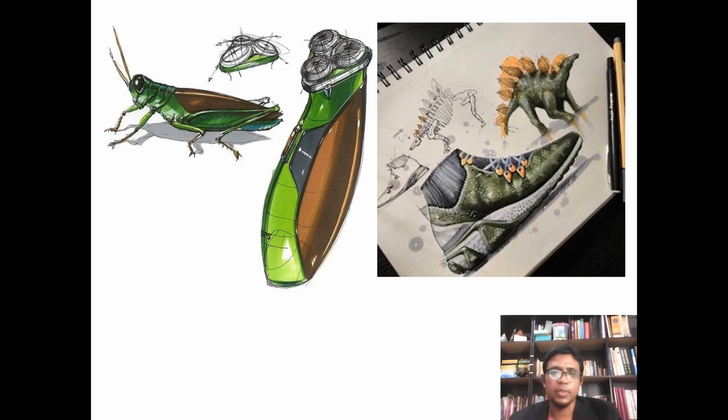This is another example, the grasshopper, applied to things that are basically not related in function to the grasshopper. It only takes the characteristics, the color and the pattern, of the grasshopper. This one is for the dinosaur, a shoe inspired by the dinosaur. You can see behind that the process happened. The study not only studied the form, it also studied the structure of the dinosaur before they applied it in the final object.